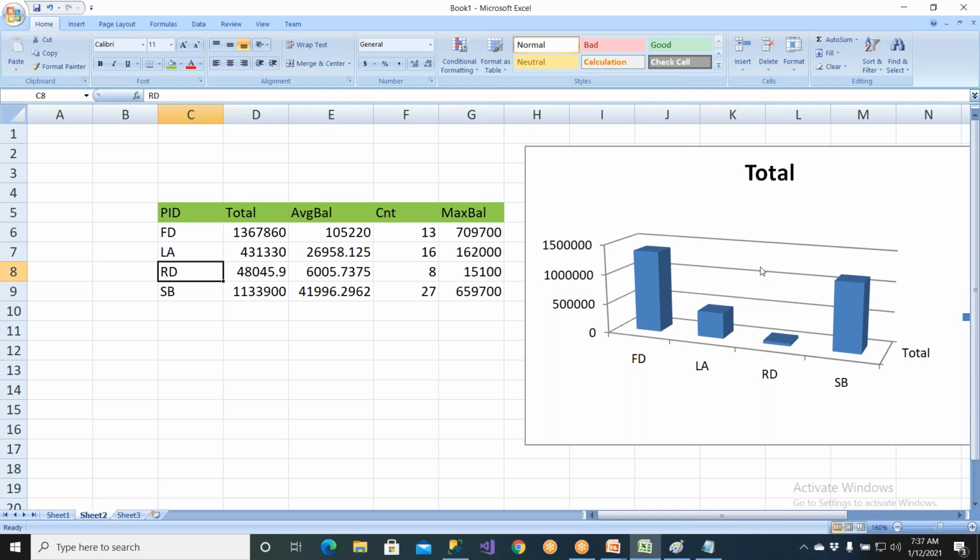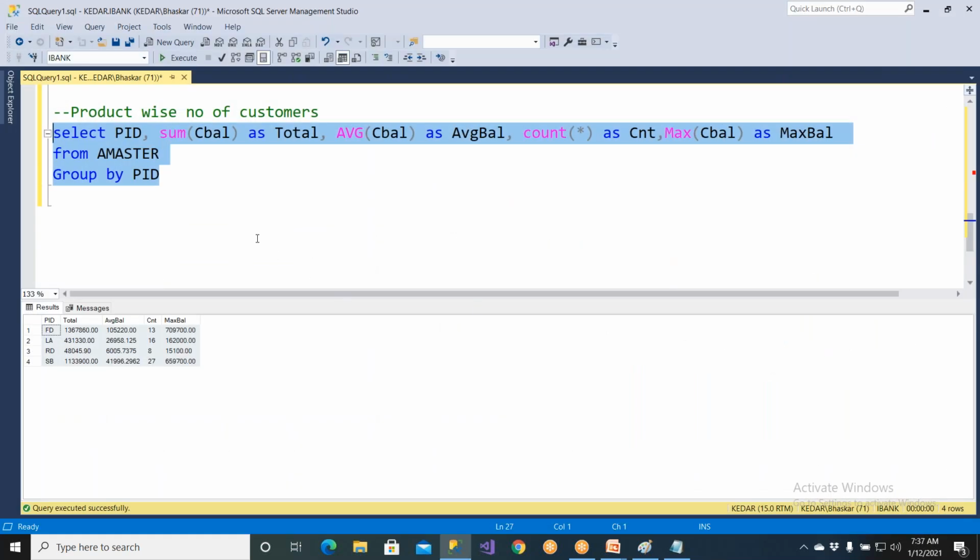So let them discuss why the sales is good, why the sales is bad, why the figures are like this, why the chart is like this. That we are not there to understand. We are not there to discuss. That will be taken care of by the company management. We are technical guys.